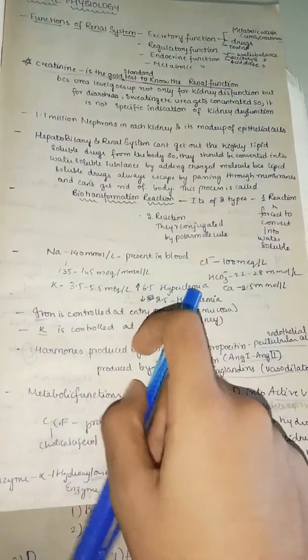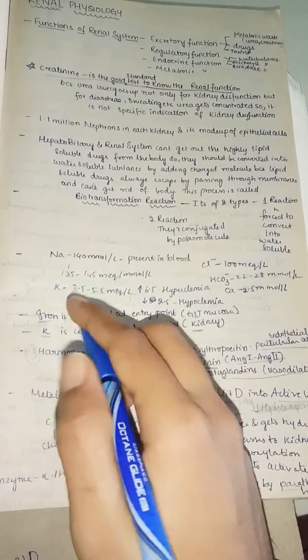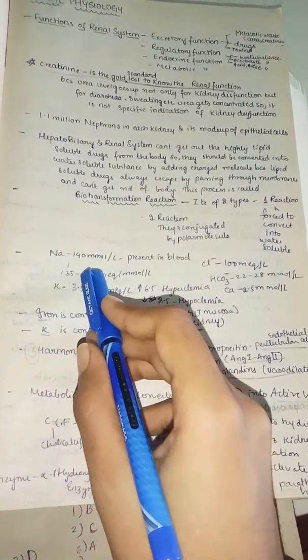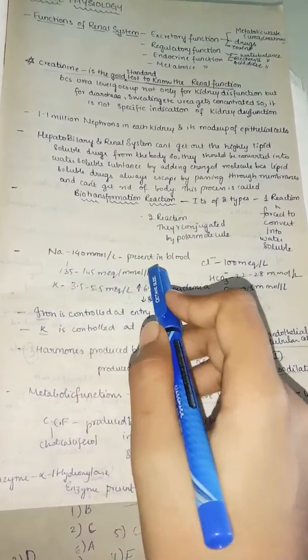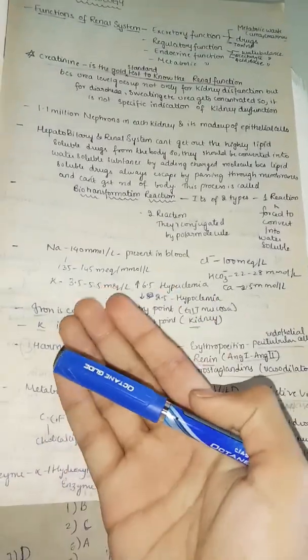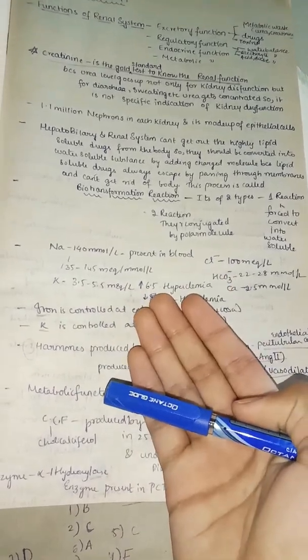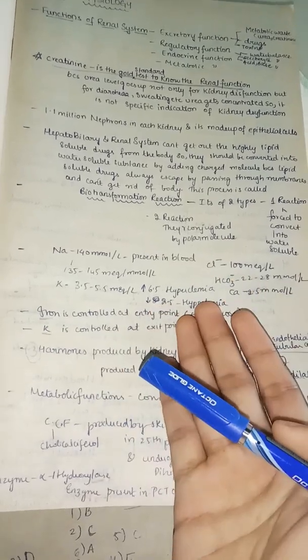We should understand the normal levels of sodium and potassium which are present in our body, because it is very useful knowledge which can save a patient's life. You can see the normal sodium concentration in a normal person is 140 millimoles per liter in the blood, and the range may be about 135 to 145 milliequivalents per liter. And the potassium should be 3.5 to 5.5 milliequivalents per liter. If the potassium level is higher than 6.5, it may lead to hyperkalemia, and if it is lower than 2.5, it may lead to hypokalemia.